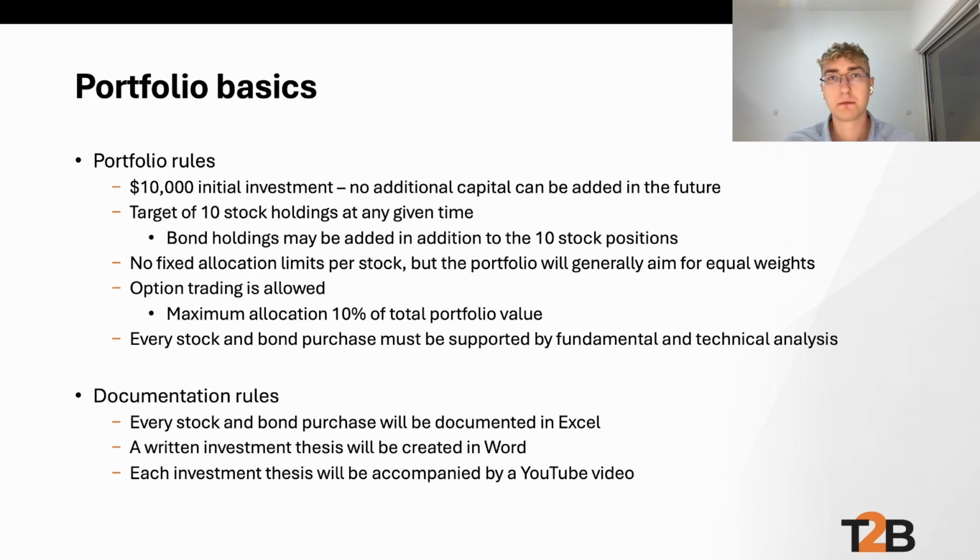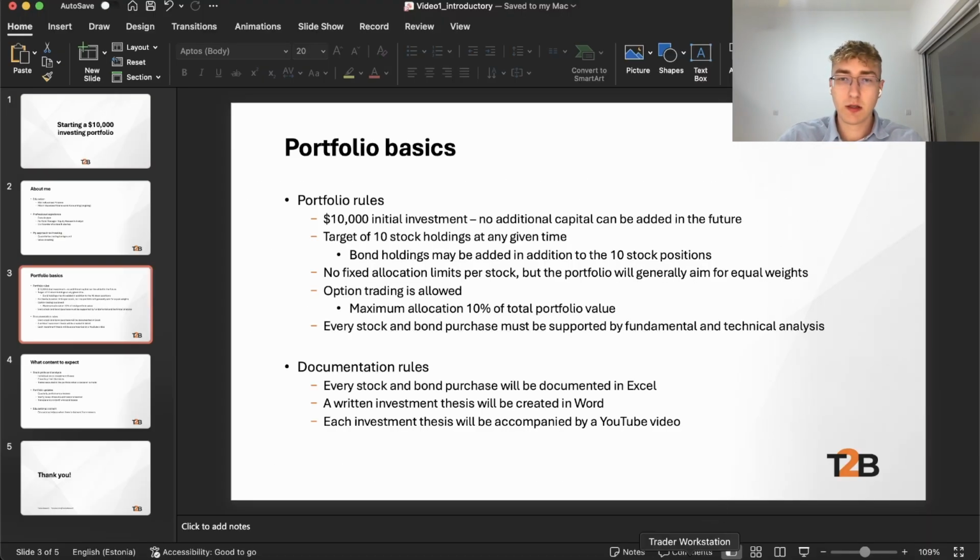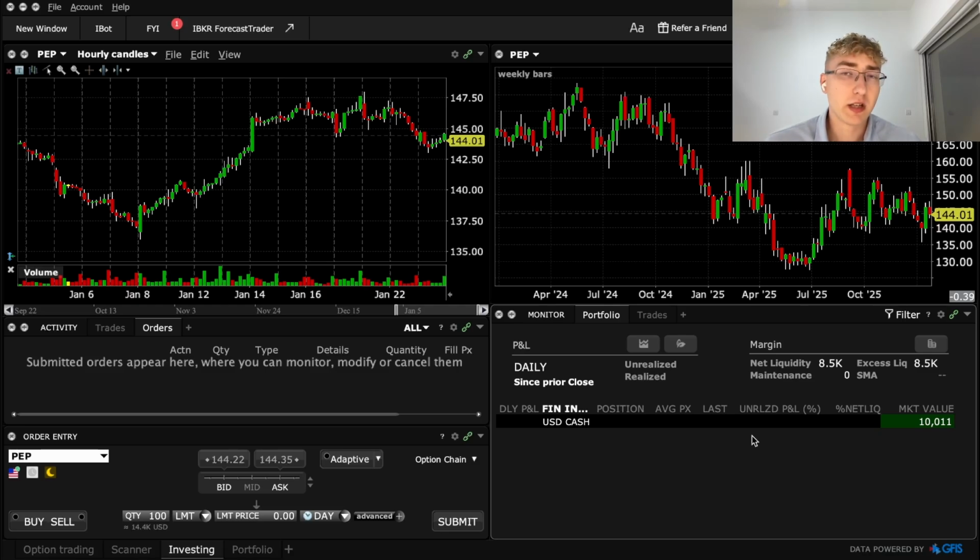So, the basics of the portfolio. Firstly, I can show you that we'll be using an Interactive Brokers account with $10,000, although it's a little bit more than that right now, but you get the point. We'll be using only this account for now to manage investments, and it also has option support. And for information, this is a margin account.